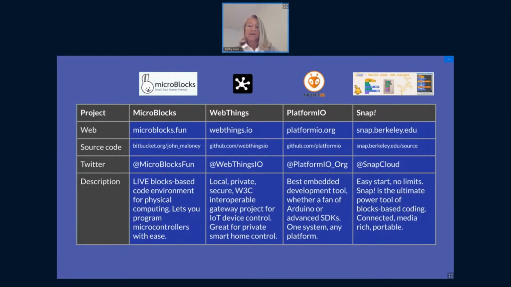So this was a summary of MicroBlocks, WebThings, PlatformIO, and Snap: four great, awesome open source projects with really excellent educational potential, I feel. And there's one more that I wanted to introduce for two reasons. One is that I started working for a commercial company that takes advantage of this Linux Foundation open source project. And the second is that there's a big example of it lately, the Colonial Pipeline on the east coast of the United States. They're having all sorts of gas shortage issues, with people hoarding gas, because there was a cyber attack on this Colonial Pipeline.